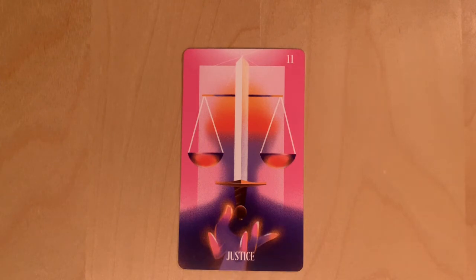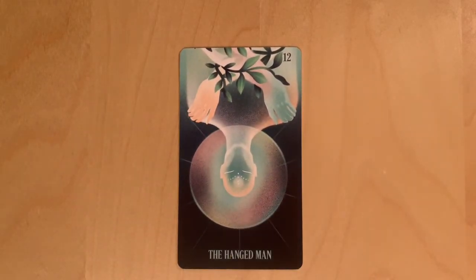Justice, not my favorite. Don't really have a whole bunch of stuff to say about it, but when I say not my favorite, I don't mean I don't like this card. All of the cards are just so good that I just know there will be another favorite right around the corner, which is actually what's happening right now. Because this Hanged Man, even with the color palettes, they're so balanced, so nuanced, they pop, yet they also have that ethereal, dreamlike quality. Gorgeous Hanged Man. Gorgeous. Gorgeous. Look at me, I'm starting to sound like someone from the Bronx, even though I am from the Netherlands and not from the Bronx.